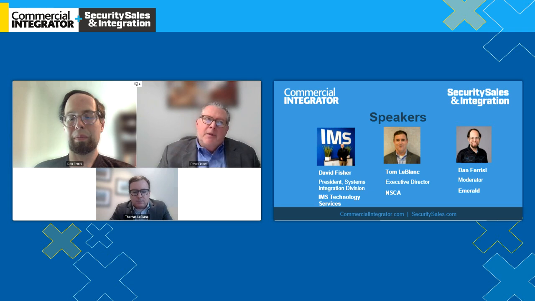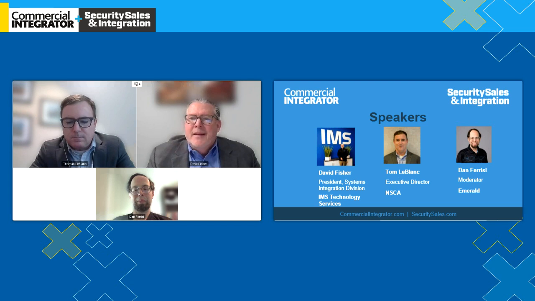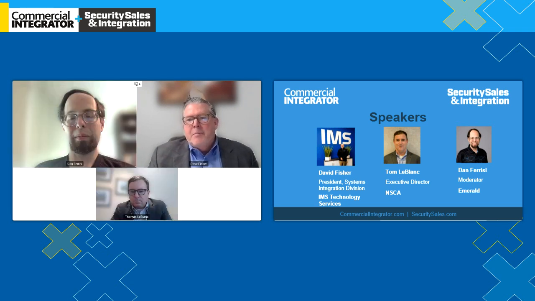So local integrators, if you're used to serving this caliber of client, in order to continue to serve them, the expectation is that you're able to extend your footprint and your coverage map to accommodate those needs. So either you're going to try to travel that, which may be the right answer in certain situations, or most likely it's going to be some sort of hybrid approach where you're depending on partners to help enable your ability to serve that regional or national enterprise client. And so I think the right partnerships create opportunities to extend that coverage map, and finding those providers that share similar values, philosophies, and methodologies is a great strategy to be able to enable and actualize that strategy.